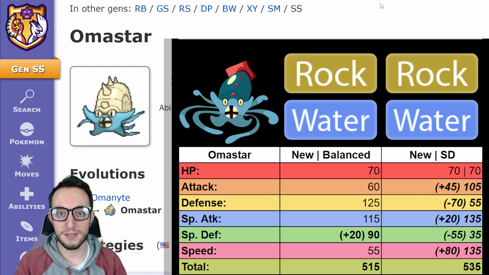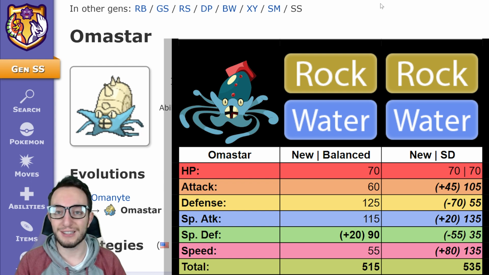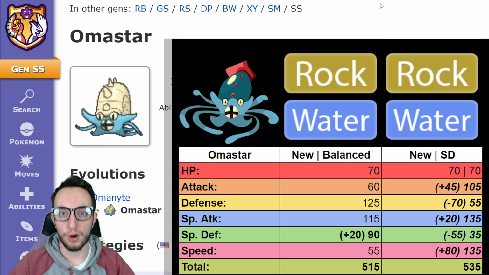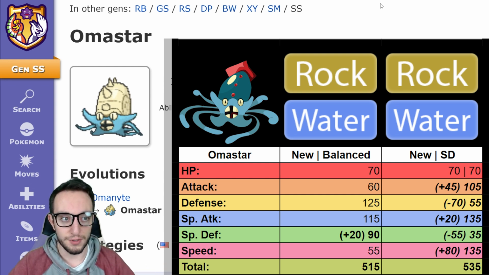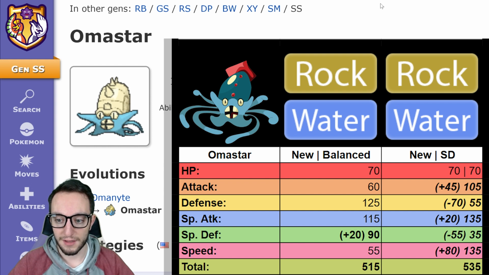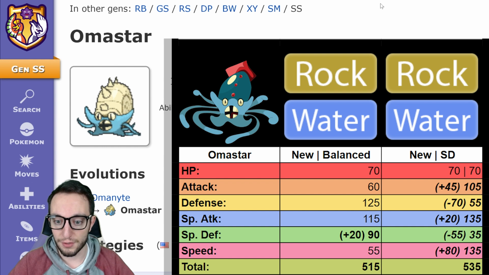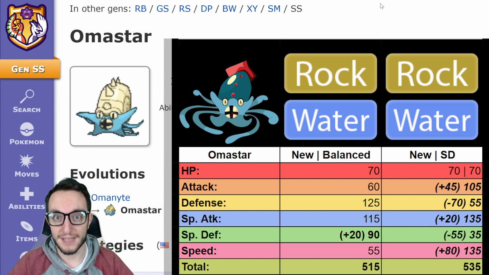And when Omastar reaches half health, its shell breaks and it is let loose from its previous shackles. Now, what does that do for Omastar? Well, if it's a Focus Sash set, you can automatically get a Shell Smash up. You can live with 1 HP, and you can then activate Shields Down after you live with the Focus Sash. So all of a sudden, you have a Shell Smash boost, plus you're now in this new Shields Down form.